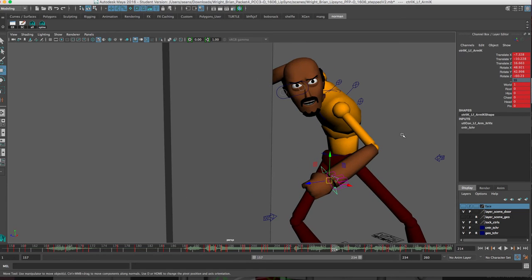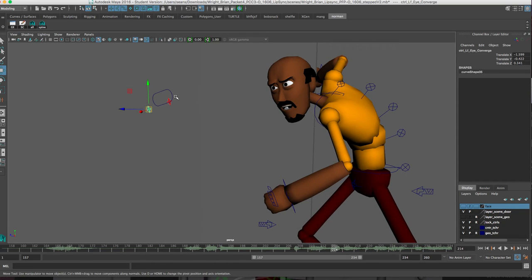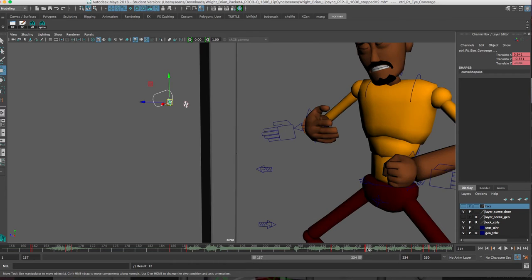And then also with the eyes, when you pose the eyes, turn on the individual eye control, right? And then you want to pose the eyes like he's looking at something. Like this. See how it looks like he's looking at something? Like before? He looks dead, right? It just brings him to life. So when he's over here, I would have him looking back. So maybe this one, like that. So you can't get a good eye pose really unless you have those things activated. Otherwise you get stuck with the generic wall-eyed look. So I would go back and do some of that good stuff.